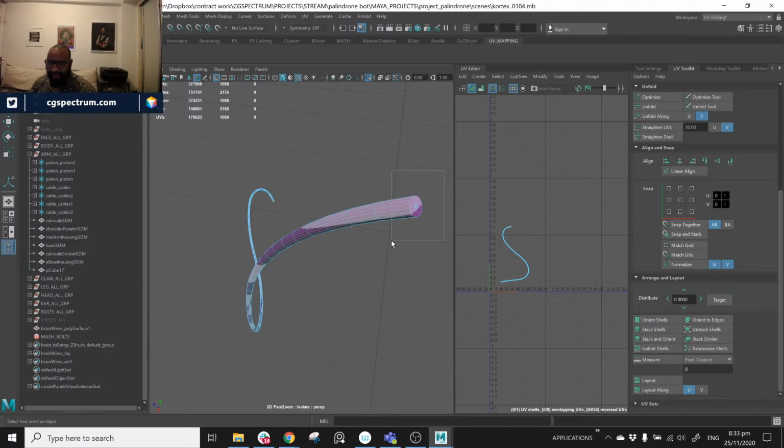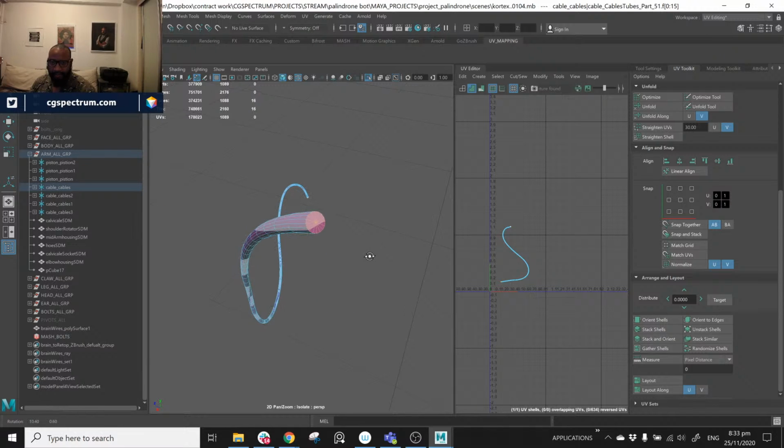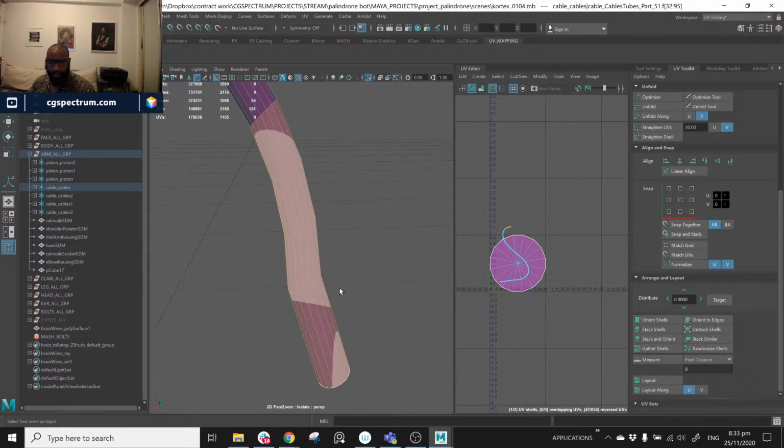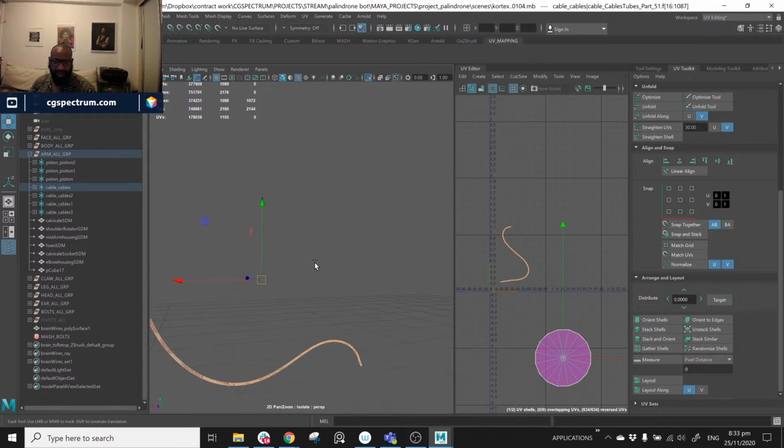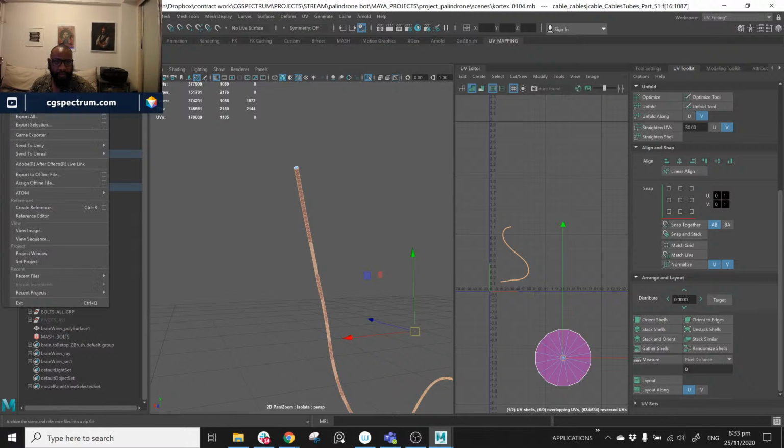Grab those end caps. Normal based. See if there's an end cap on the end here. Nope, no end cap on the end. So I can just take this, move it over, grab everything, same thing. Let me save before this.